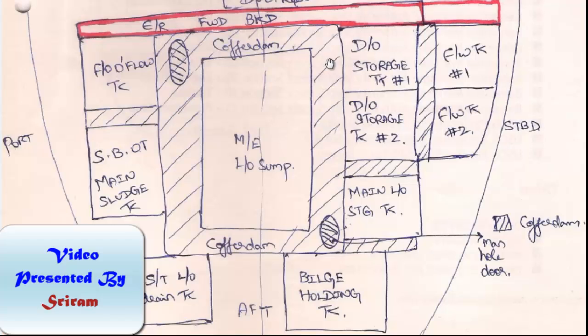You have diesel oil storage tanks one and two here. If there is a crack in this bulkhead, the diesel oil will mix with the other diesel oil, so it will not cause serious contamination or major havoc. However, if there is no cofferdamp between the lube oil sump and the diesel oil storage tank and a crack appears, the diesel oil mixes with the lube oil or vice versa — either way it's a costly affair for the ship manager. So for that reason cofferdams are provided. If a crack appears on the bulkhead, the diesel oil will leak into the cofferdamp, and by taking regular soundings of the cofferdamp we will know there is a leakage, identify it easily without any contamination, and empty the tank.